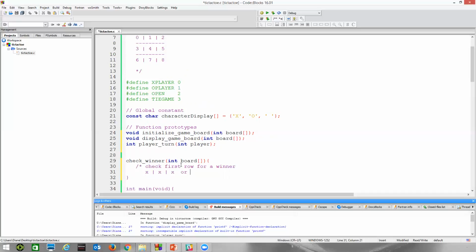Or if O wins, our game board looks like that. And these are positions then. If we look at our game board, well, that's 0, that's 1, that's 2.